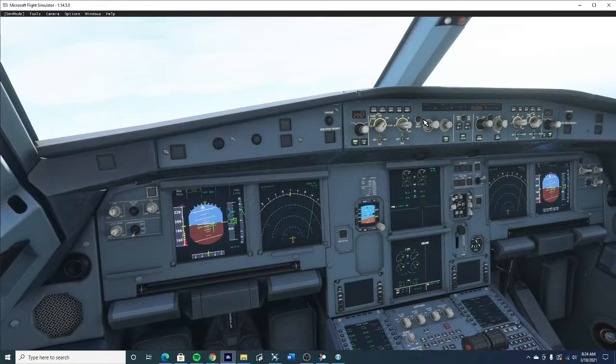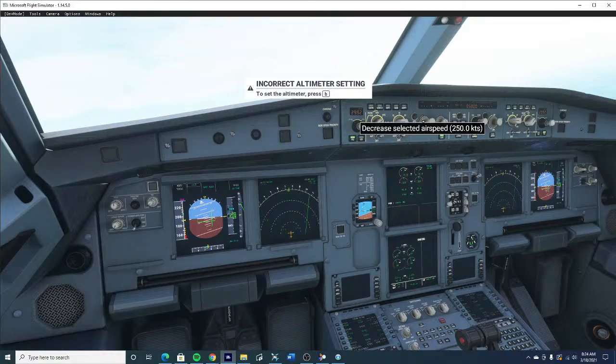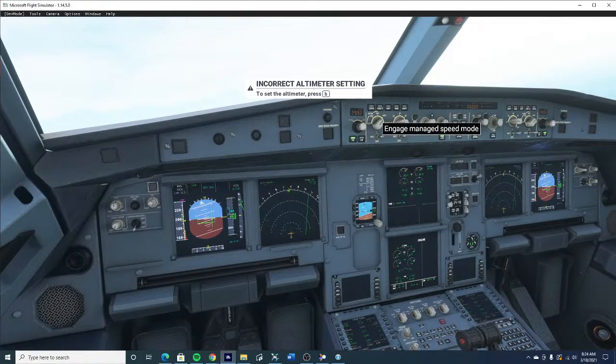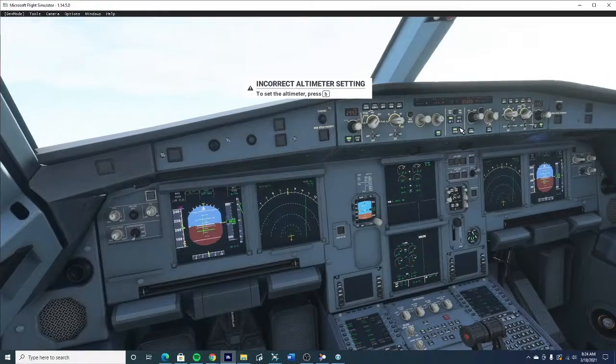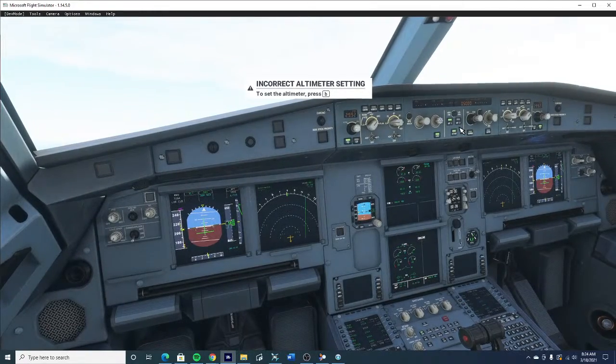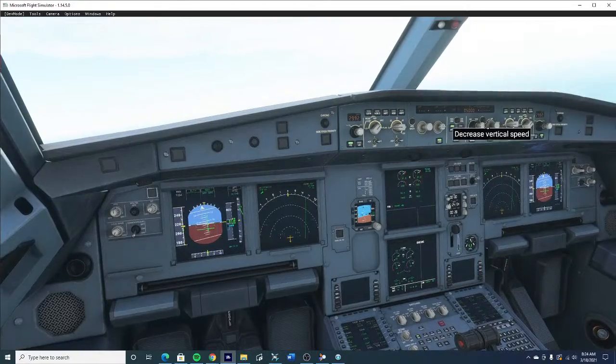LabQuest 451, welcome to Cincinnati. Where's this ramp you're going to? Straight ahead on Bravo. Copy. Taxi straight ahead on Bravo. Thanks a lot for flying with us. Okay, straight ahead on Bravo for LabQuest 451. Thanks for the help. Have a good rest of your day. Thank you as well.